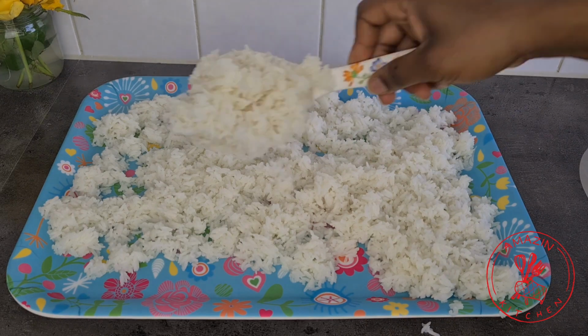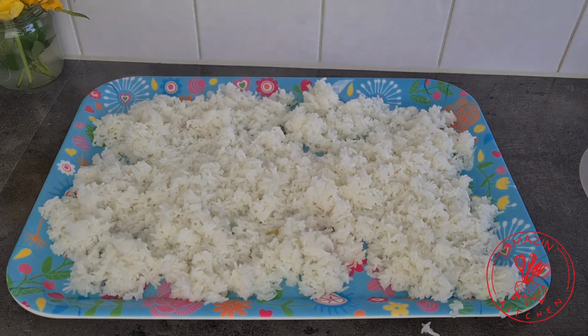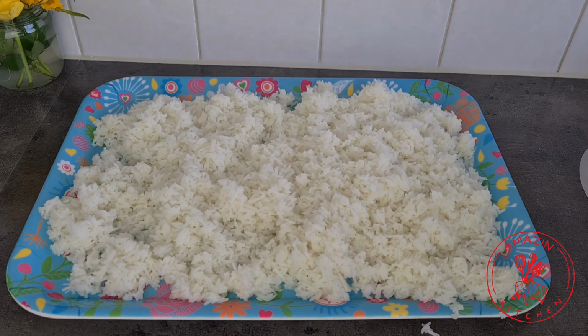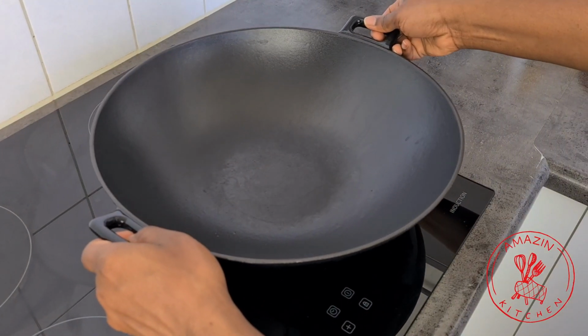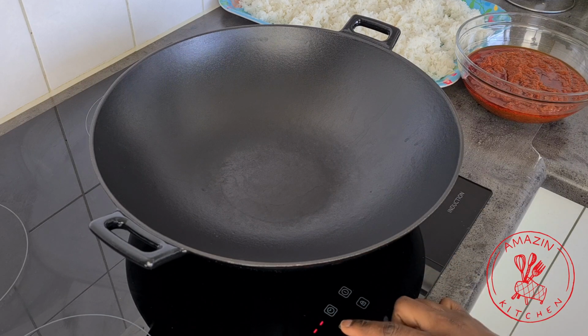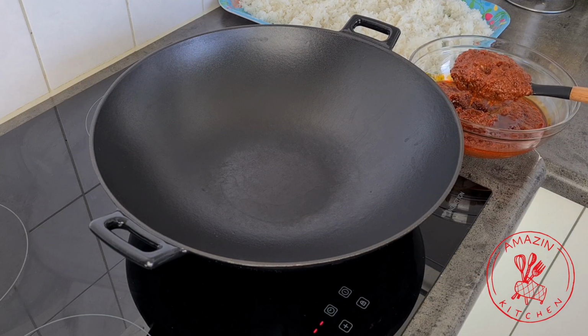Alternatively, you can also use any leftover rice that you have. That will work perfectly too. Next, you want to go ahead and heat up your wok, a frying pan or a skillet. Anything that is wide enough will do.